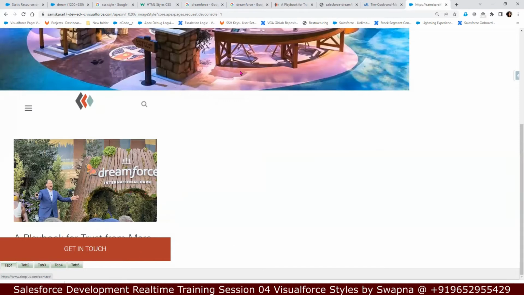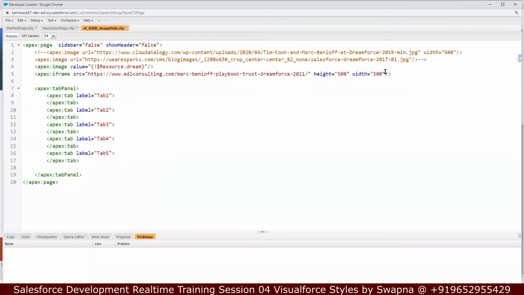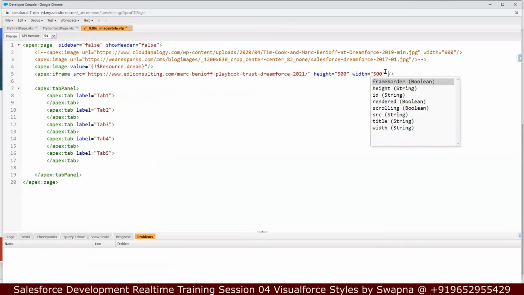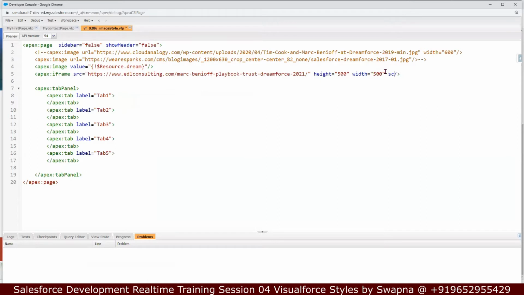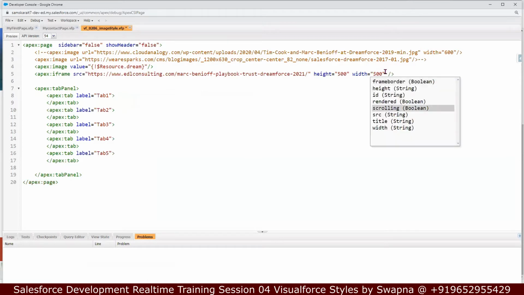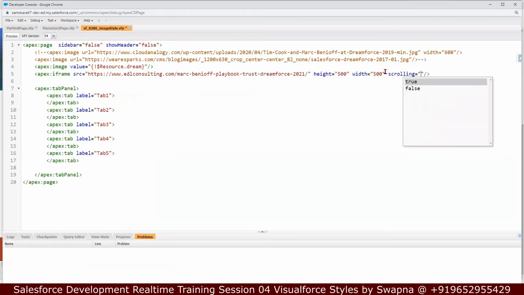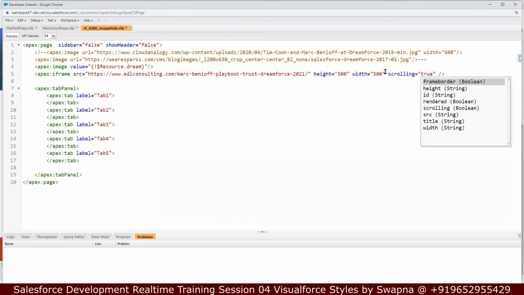So what I can do is add a scroll bar also. Let me add the scroll bar. Scrolling equal to true. And also let's add frame border, frame border equal to true.